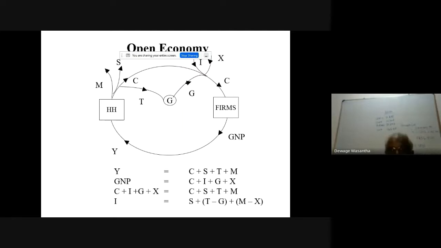Third model, we have three players: private household, government sector, foreign sector, exports and imports, M minus X. Savings, government savings, and the M minus X. Let's write down these identities. Y equals, now we can understand. Y is the income generated to the household. Still, households own factors of production. All the income should go to the household.